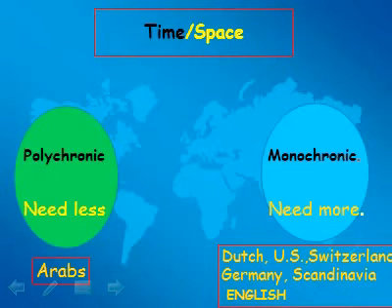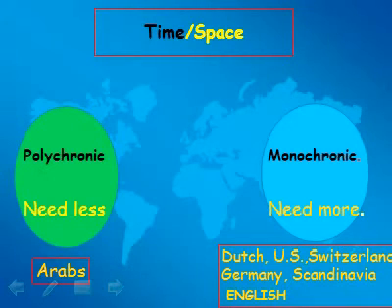But if we flip this, and the polychronic asks the monochronic to come over at 5 because he needs to talk to him, he will be doing 2-3 other things at the same time. So if the monochronic phones up and says, I'm sorry, I'm not coming at 5, or he has an accident or something and doesn't show up at 5, the polychronic is fine with him because he has 2-3 other things going on at the same time, so it doesn't really affect him. So he can reschedule any time.